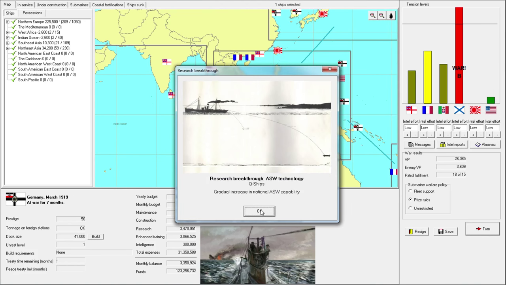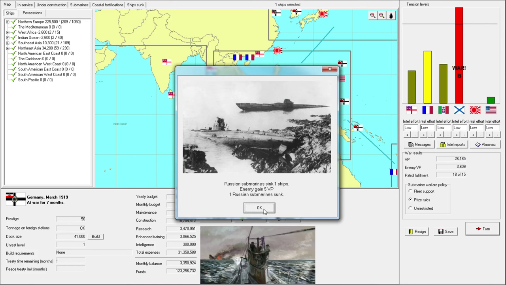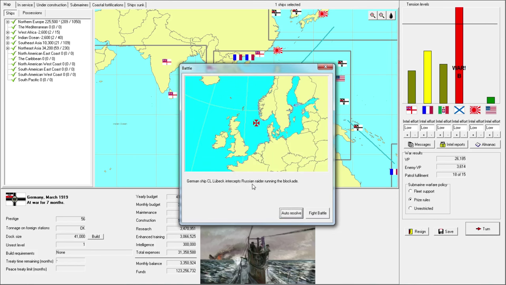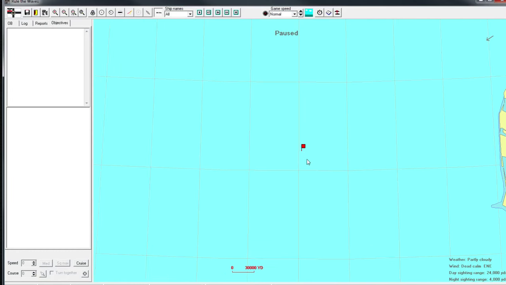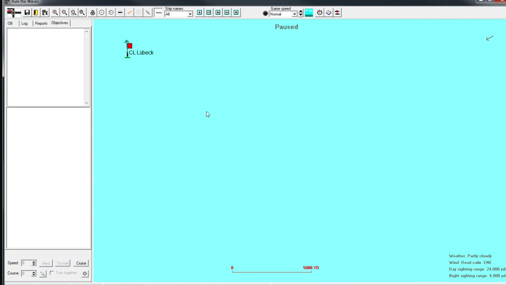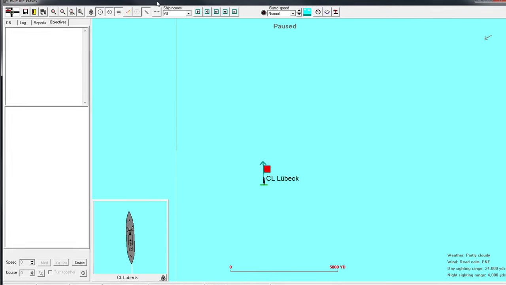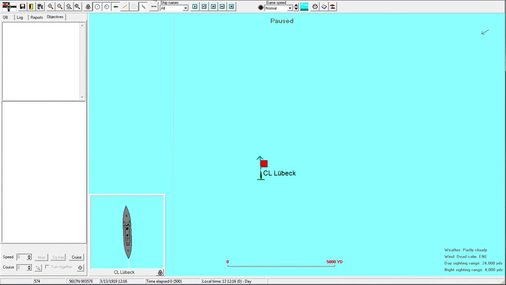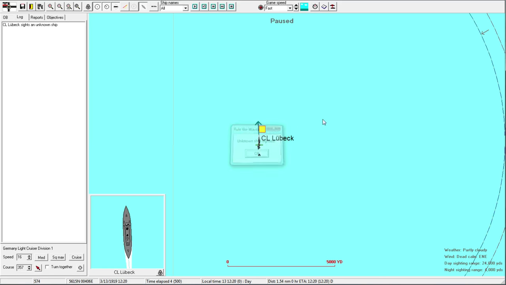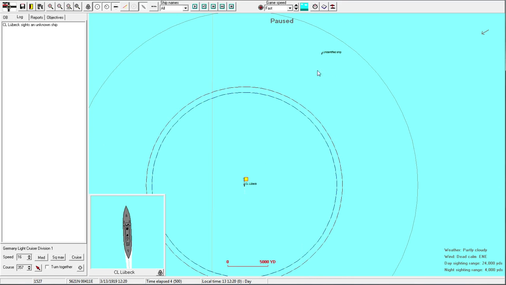Okay, we got another ship. Better ASW. We're causing hardships. Okay, so this is where I could auto-resolve, but let's fight it just because I'm a little nervous. Zoom in as quickly as possible, get all the things going on. Screen setup. I'll try to make this quick. Okay, there's their unknown ship. Okay, we are dead calm, so wind doesn't matter, but I'm gonna still take the wind side just in case the wind acts up.